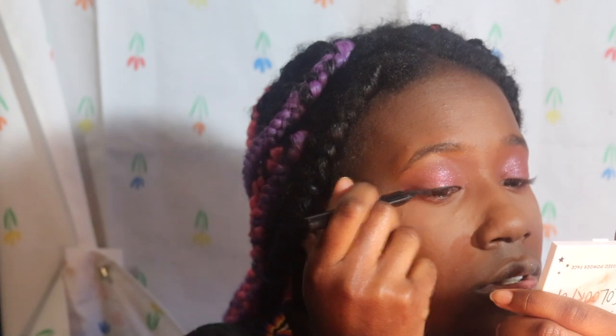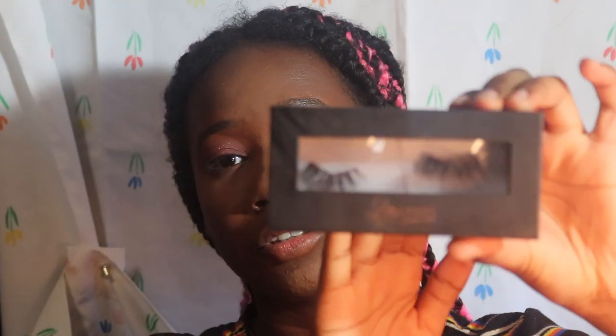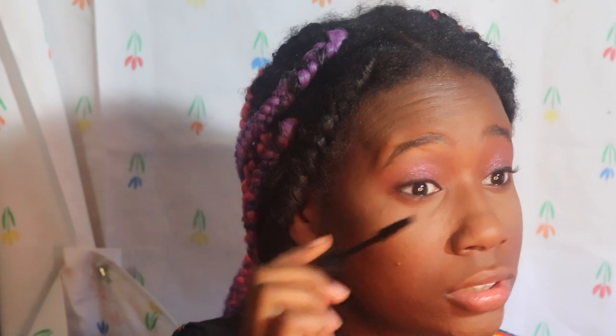For eyeliner — I don't do wings anymore unless we're doing a full eye look. This is a basic look so I just line my lash line. Now I apply lashes — I usually use the Lily Lashes in Miami but I only wear those if I'm going somewhere, so I'm not wearing them today. They are so cute but so expensive. Since I don't have many lashes left I'll just use an eyelash curler I got from Five Below. I recently also tried this other volumizing mascara and it looks so good — I start with most product on the outer part then do the inner part.